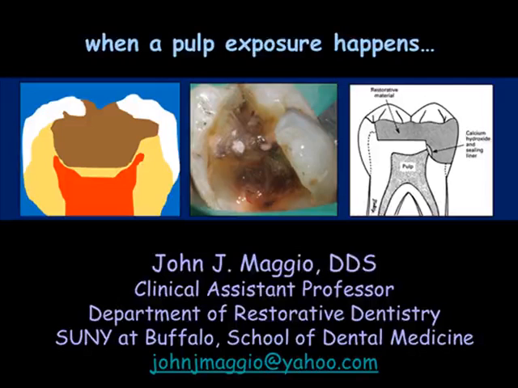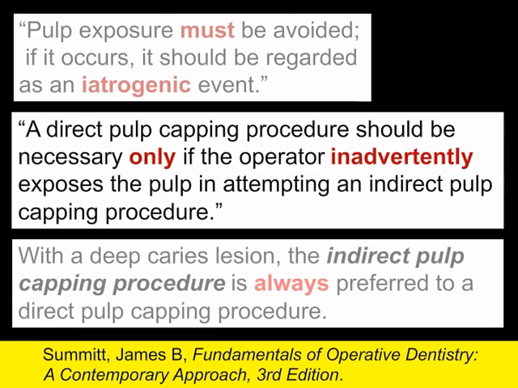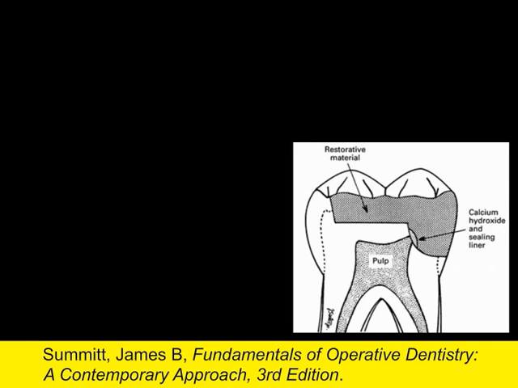What should we do when we have a pulp exposure? You have already seen this in a previous video. A direct pulp capping procedure should be necessary only if the operator inadvertently exposes the pulp in attempting an indirect pulp capping procedure. So we have to know how to handle a pulp exposure if it happens. We also looked at why an indirect pulp cap is better than a direct pulp cap.